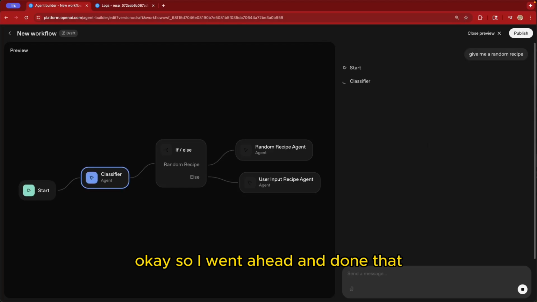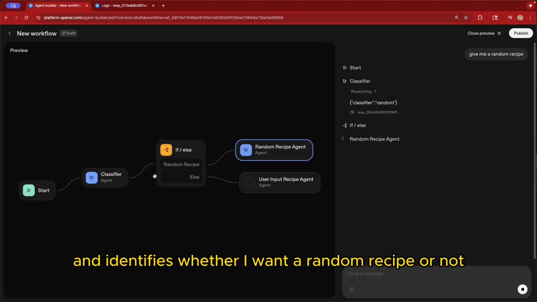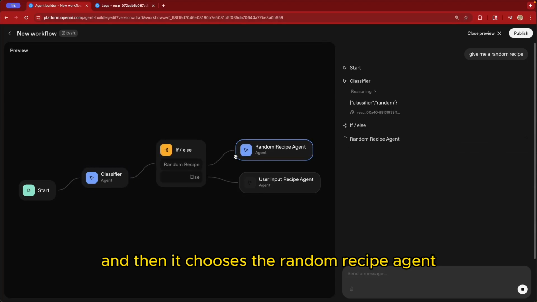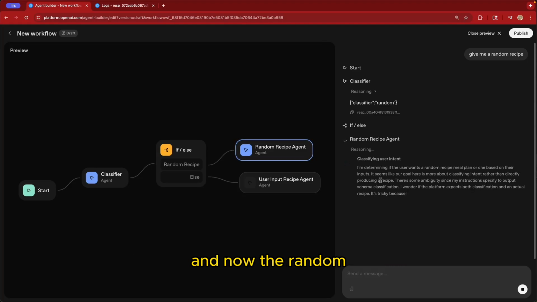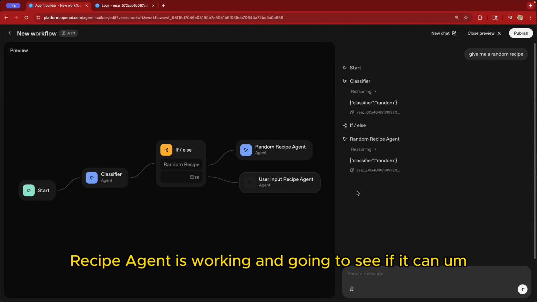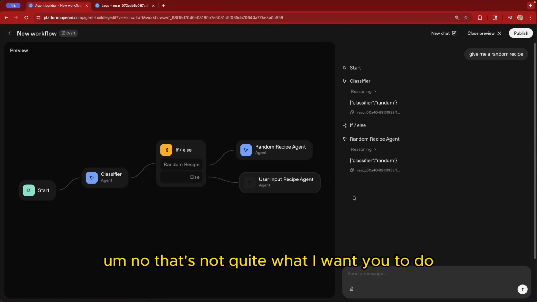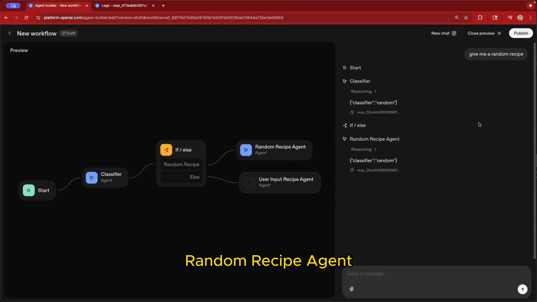Okay, so I went ahead and done that, and it goes through the classifier and identifies whether I want a random recipe or not, and then it chooses the random recipe agent. Now the random recipe agent is working and going to see if it can give me a recipe. No, that's not quite what I want you to do, random recipe agent.